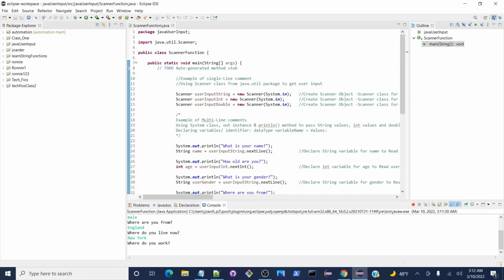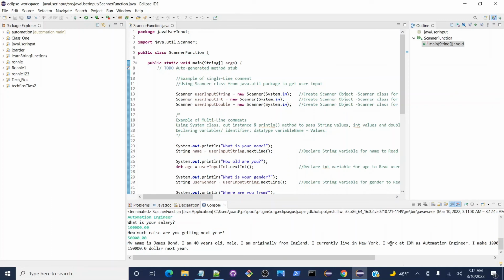Where do you work? IBM. What is your job role? Automation engineer. What is your salary? 100,000. How much raise are you getting next year? 50,000.